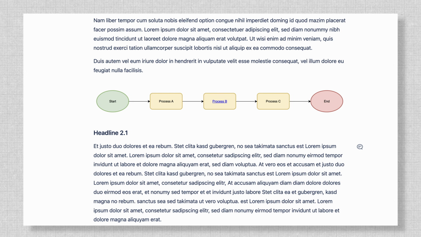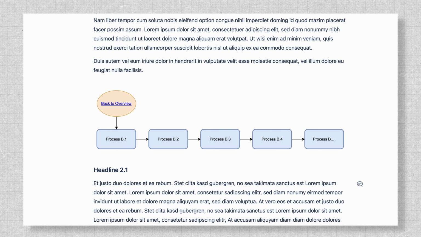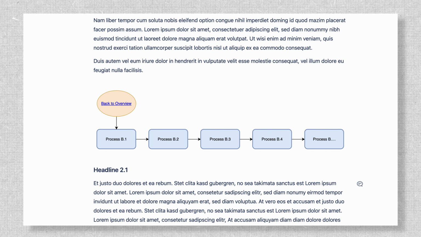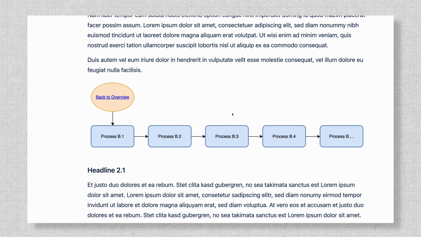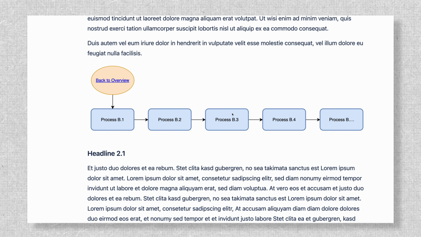All right, so let's recap. With multi-page diagrams, you've turned a cluttered, overwhelming workflow into something clear and intuitive. The process overview page gives you a high-level view of the workflow. Each shape links to a sub-process page like process B, where detailed steps are laid out. Seamless navigation, thanks to links, ensures that viewers can move between pages effortlessly. Whether you're documenting the process, building a flowchart, or managing a team workflow, multi-page diagrams make complex information easy to follow and even easier to collaborate on.